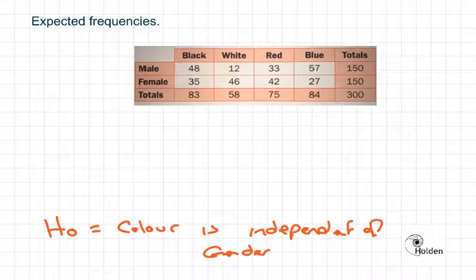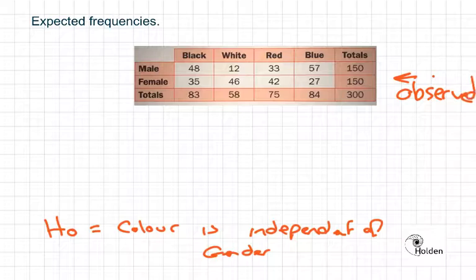We've gone out, we've collected the data, we've put it into a table. Here's the table of the observed data. We've used the totals, the constraints to work out our degrees of freedom. And that allows us to then compare it to a particular distribution, chi-squared distribution.